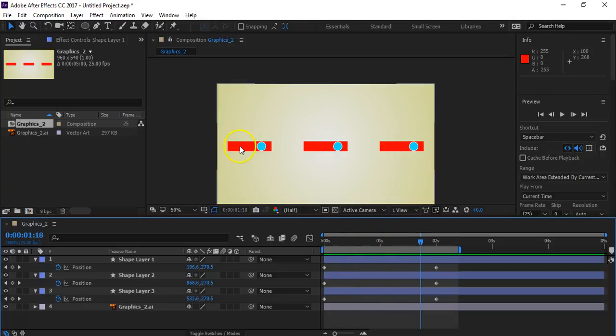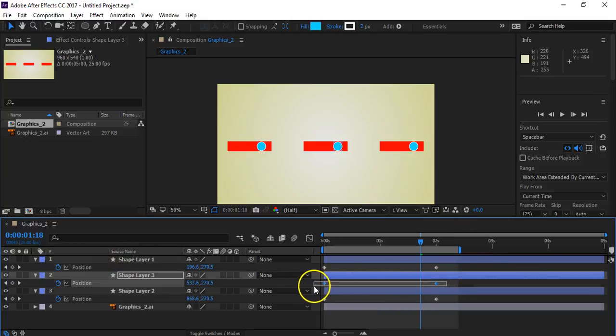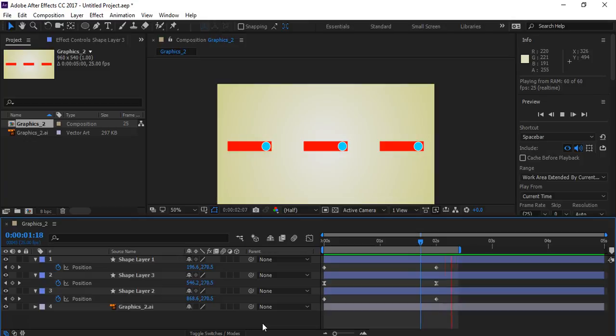So let's keep this as it is, linear. Let's change the second one to easy ease. Press F9. Oops, sorry. This is the third one here. And this is the second one. So press F9. And now again, when I play, you will see a little difference in this second layer. The second is starting slowly, in the middle it is fast, and then again it is slowing down when it stops.